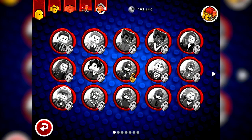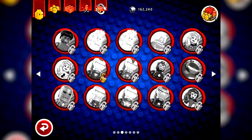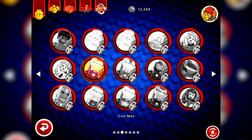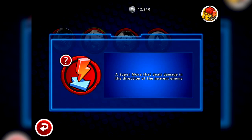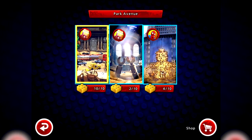Shall I do that? Why not! I'm going to buy Iron Man - he can fly, which gives you access to other areas. So for 150,000 studs, as steep as that is, it's probably worth buying him. Let's buy a special power as well - seeing as I've just bought Iron Man, let's buy his super move. It deals damage in some direction - not much detail there, but I'm going to buy it anyway. I have hardly any studs left now. Let's get on with the game and play the first level.